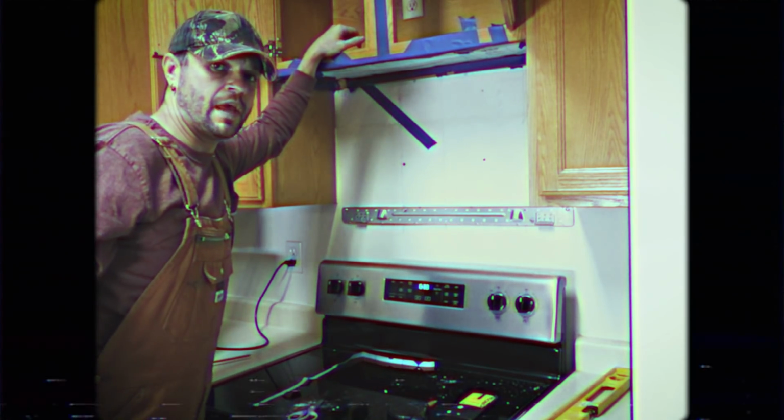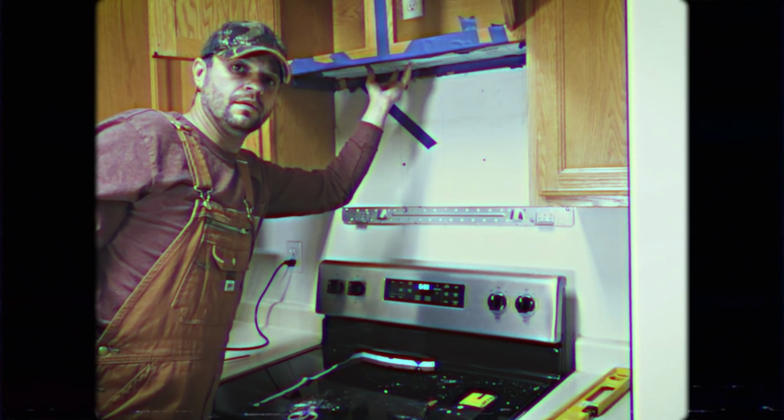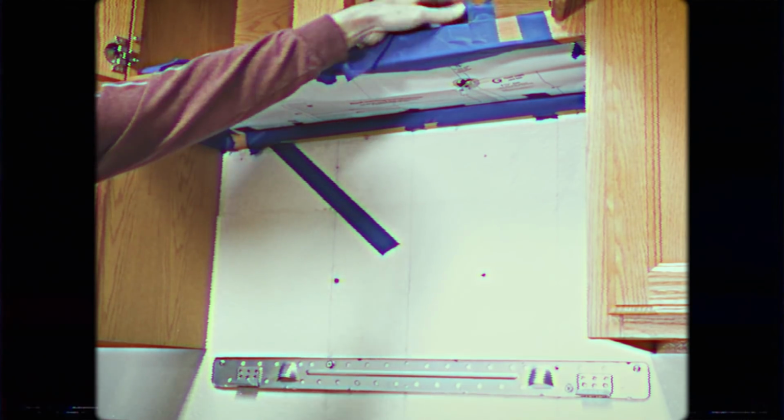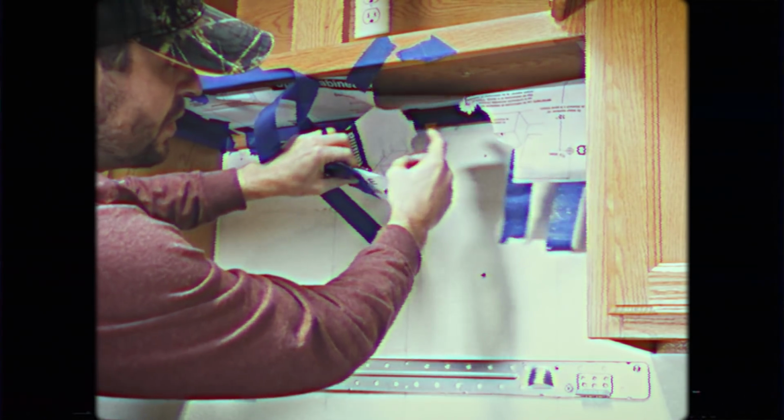Using a small amount of tape, affix the template to the bottom side of your cabinet. Use a 1.5-inch hole saw to start the hole for the power cord. With a 3/8" drill bit, we'll drill a hole for the bolts that will hold the microwave in place. Next, we'll remove our template so that we can finish the pilot hole with our hole saw.